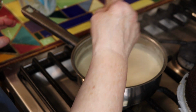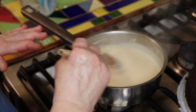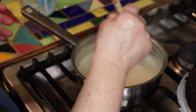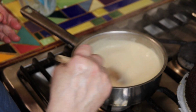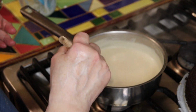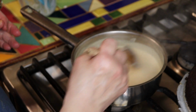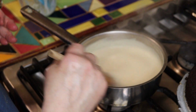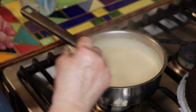And if you have leftovers, you'll want to put it into an airtight container and maybe even press down some plastic wrap onto the surface of it because it will develop a skin, which isn't horrible. It's actually quite tasty if you want to just eat it off the top of the cream sauce. But anyway, it'll be prettier if you keep it from getting too much air on it. So airtight container with a little bit of plastic wrap on top. And store it in the refrigerator, of course.